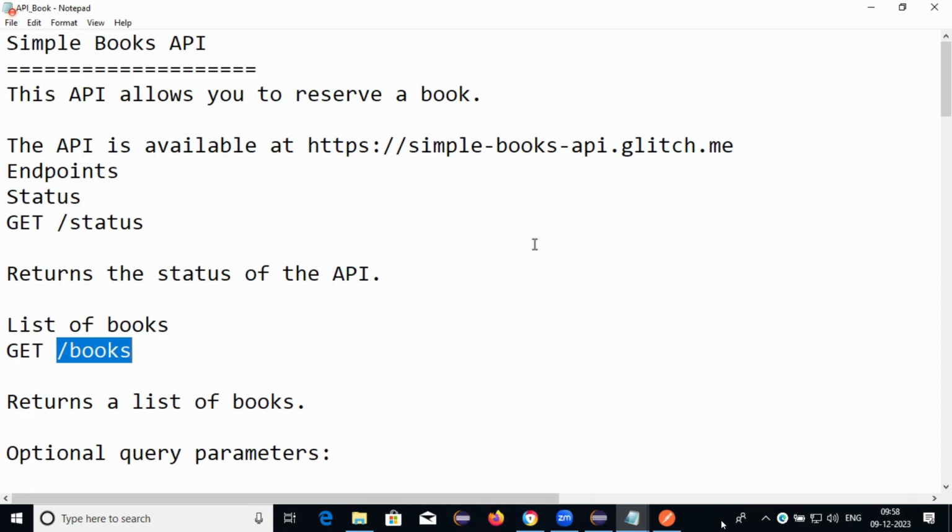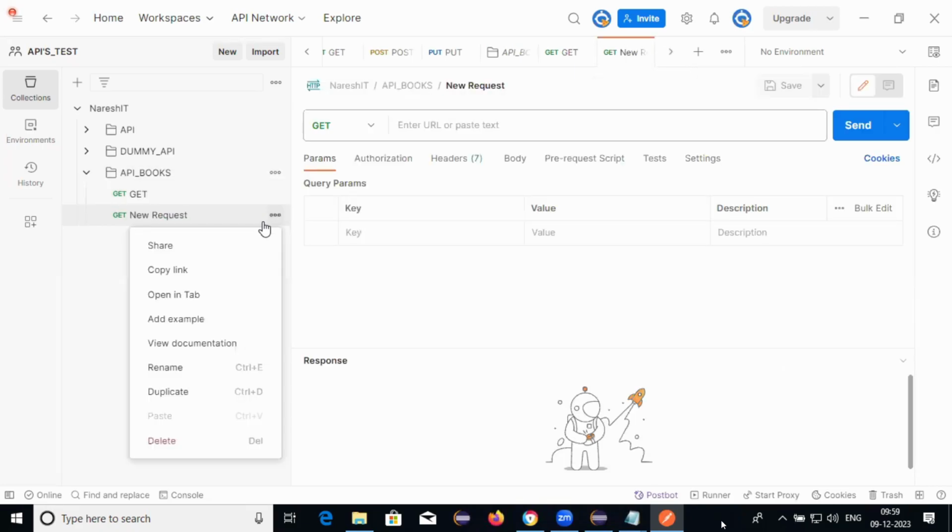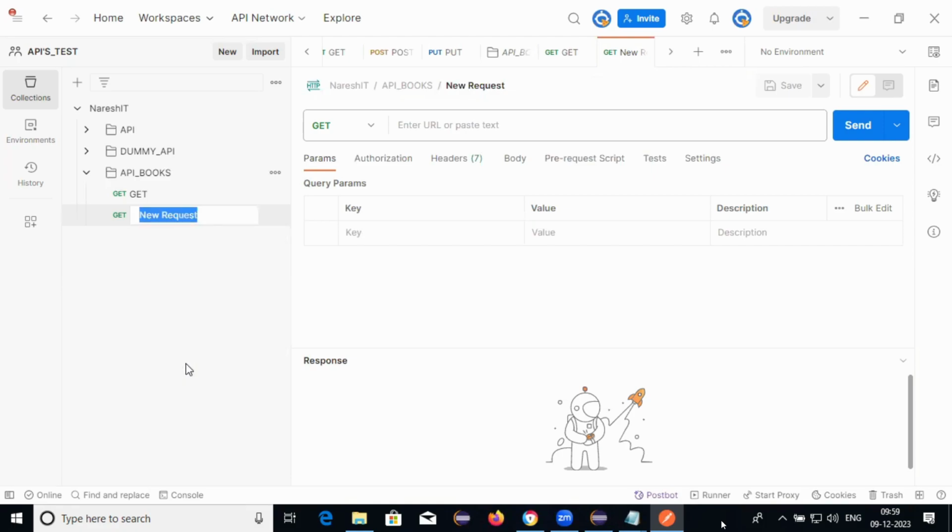Books is nothing but a book. Yes, correct, the query parameter. Books is the query parameter. We just need to provide the request and change it here.